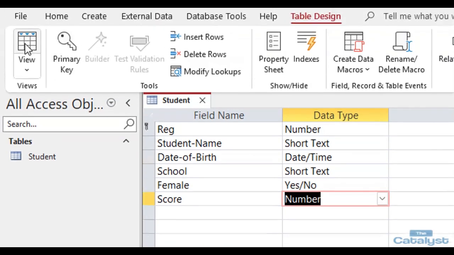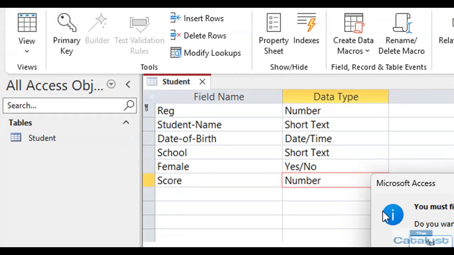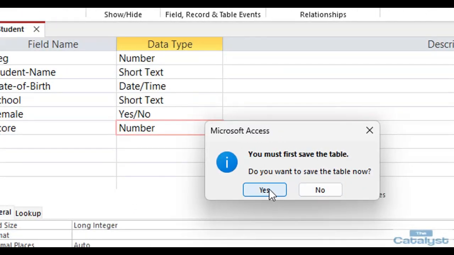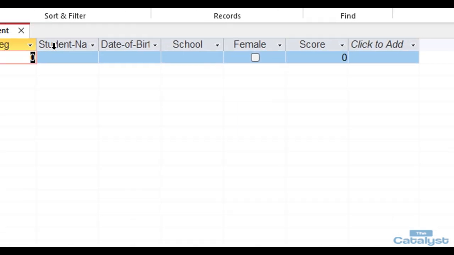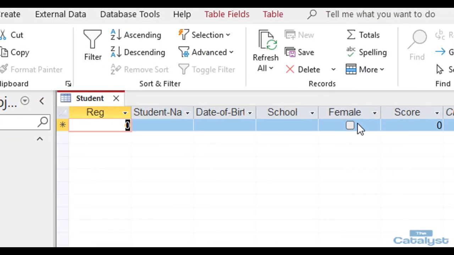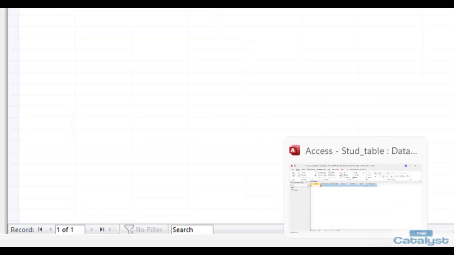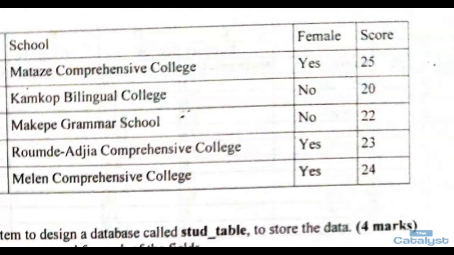So once we've done that, we go to datasheet view so that we can input the data. You click on save, yes, and voila. So that's what we have here. Well, I will change this data type to text so that it fits what we have here, so that it will appear as a text.